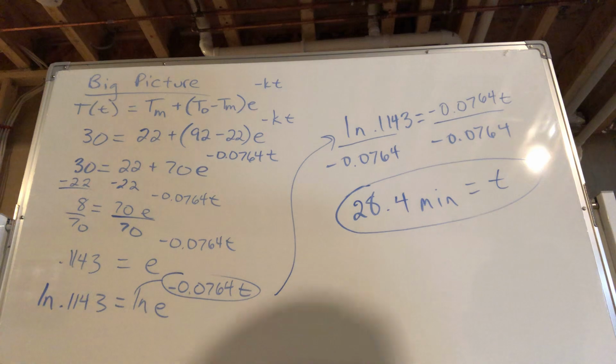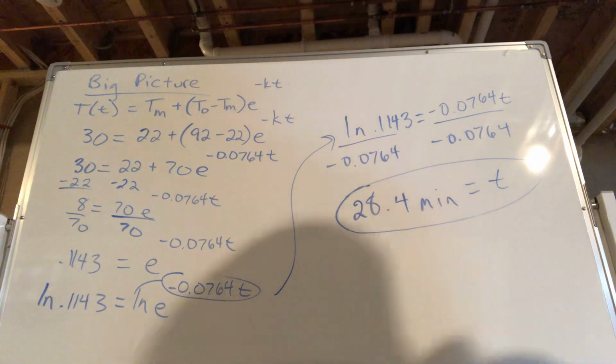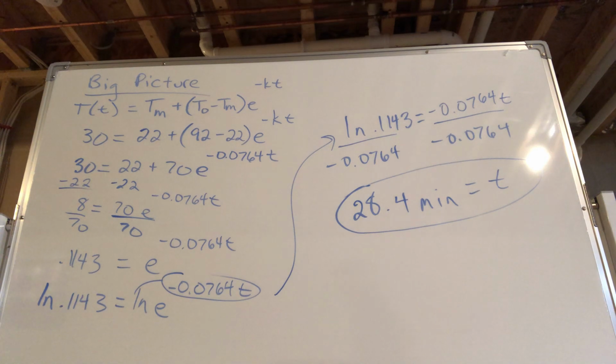So that's how long it would take an almost boiling hot cup of coffee, because 92 degrees is almost boiling, 100 degrees is boiling in Celsius. That's how long it would take a 92 degrees Celsius cup of coffee to cool to get to 22 degrees. So that's about room temperature. So it sounds pretty reasonable. If it's almost boiling, it might take that long for it to cool to room temperature.